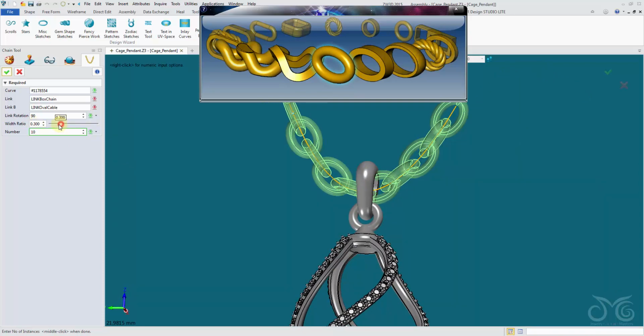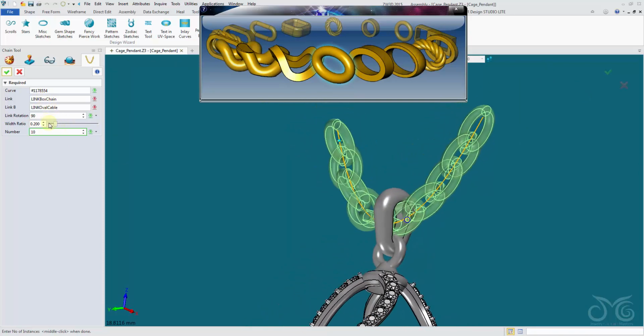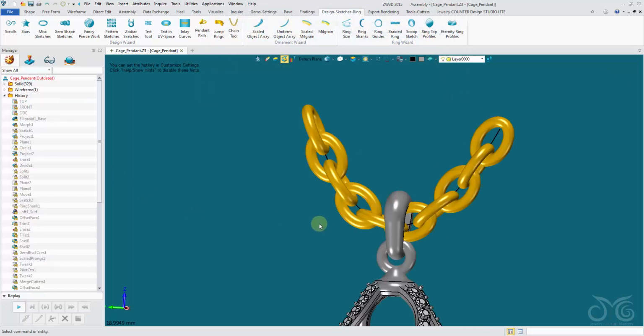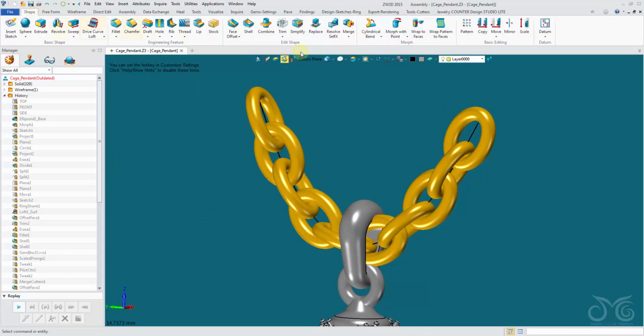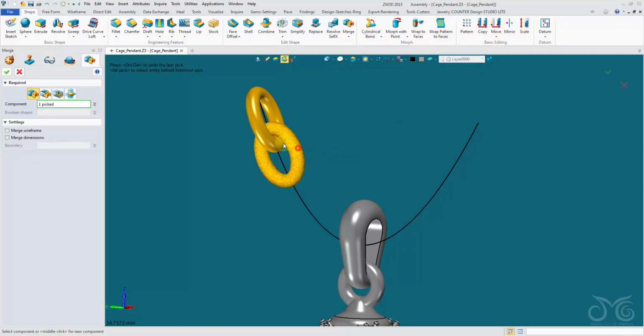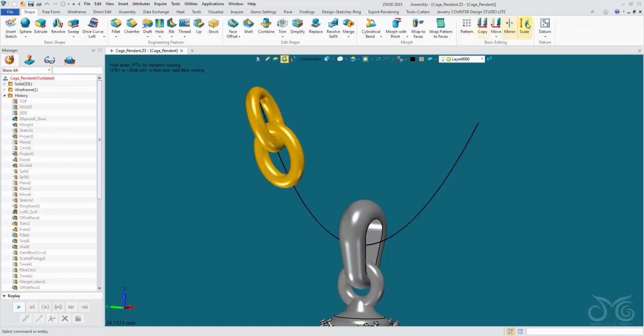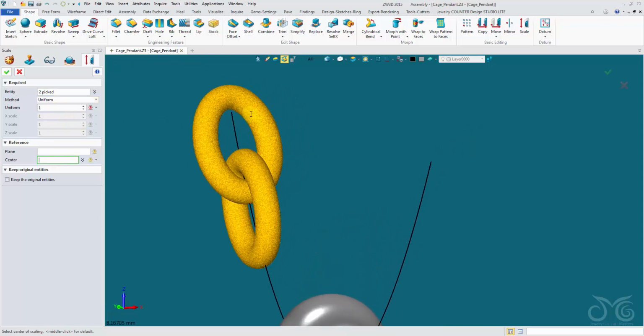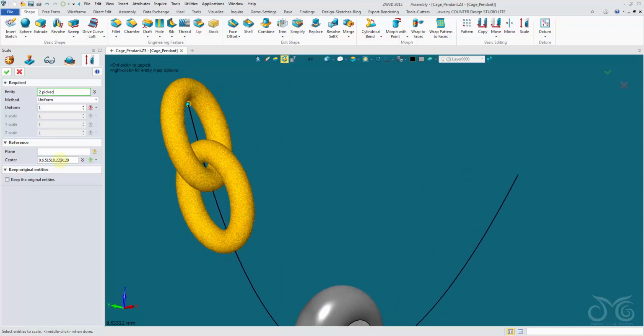The width ratio should make it smaller. Okay, the width ratio isn't working, but we have got a different approach that we can take to decrease the size of our chain. Come into our shape. Let's first of all erase these links of our chain. Okay, this is a good opportunity actually to showcase one of our pattern tools. Let's first of all scale. In fact, we'll merge these components as a base, scale them both uniformly. The center of the scale, let's lock it to this end point of the curve.